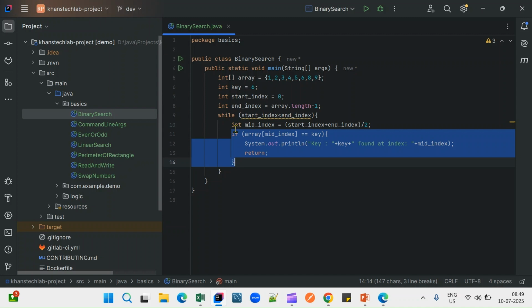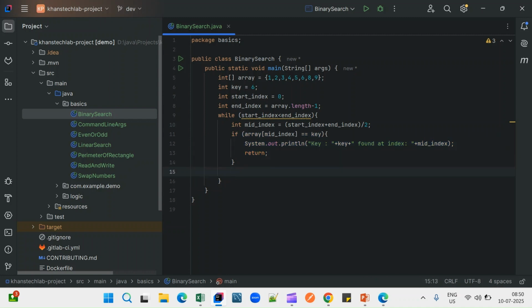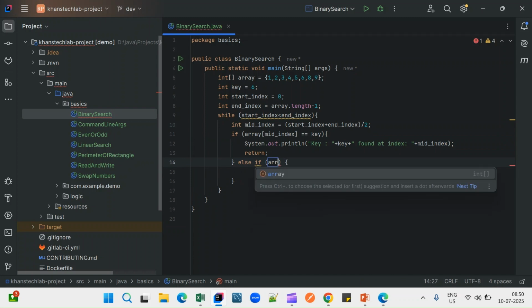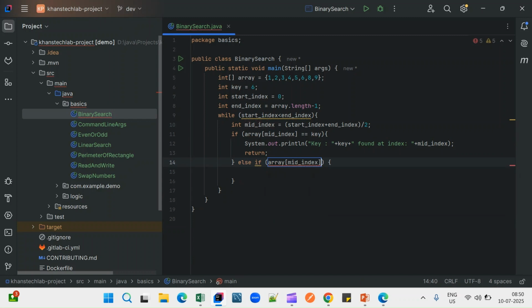The second condition, else if array of mid index is greater than key.